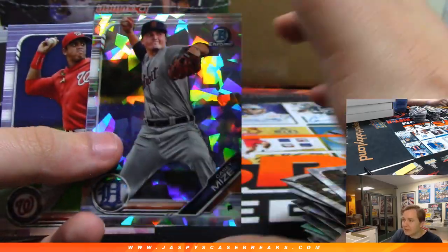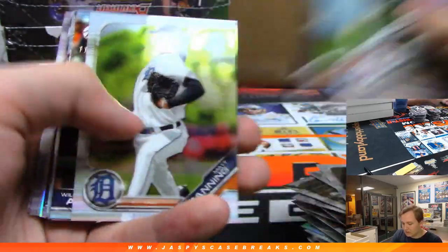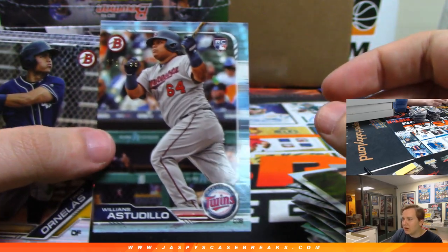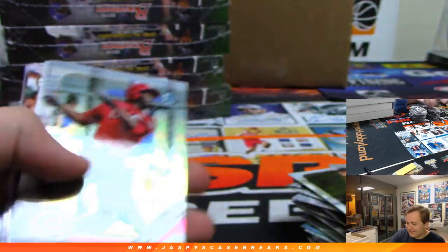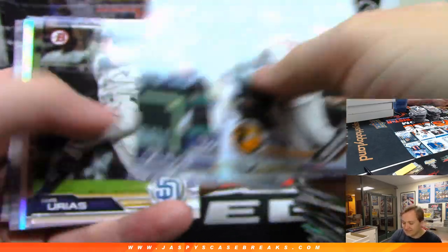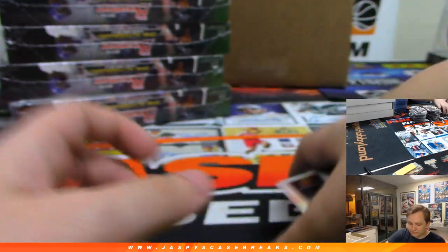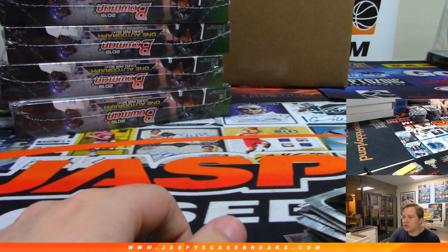There's a Casey Mize Atomic for the Tigers. There's a blue paper Astudillo. I always forget how to pronounce his name, but he's one of my favorite players. To $4.99, if that makes sense. And that should be it for that box. So we got 1, 2, 3, 4, 5, 6, 7, 8 autographs so far with 4 boxes to go. So we're right on track.